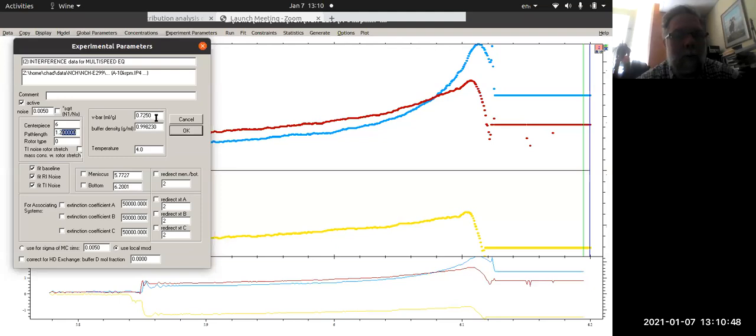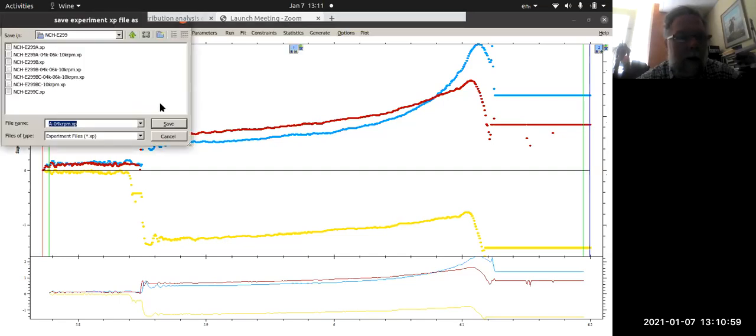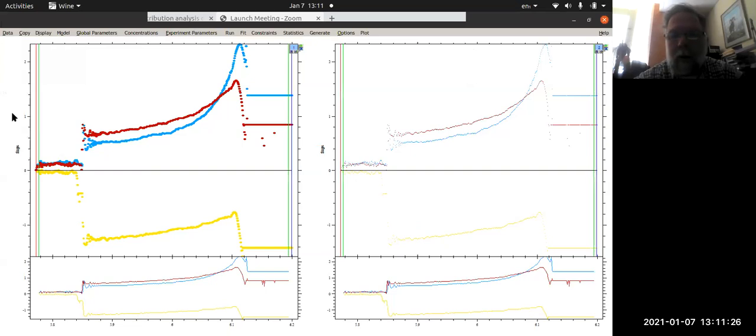So this is now a multi-speed data set with multiple scans. I don't want to, what am I doing here? I don't want to do any of that stuff. And it's asking me to do a lot of stuff in terms of setting up concentrations for how much I loaded into the cell. And then it's asking you to save this XP file. An XP file stands for experimental parameter file. It contains everything you need to know about the actual experiment. And I think what it's trying to do is get me to load in an additional experiment. So let's just, I don't remember, I don't want to overwrite old stuff. So I'm just going to call this one temp.exp, although I suspect it's exactly the same as the one I had.